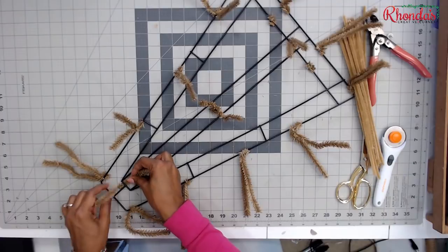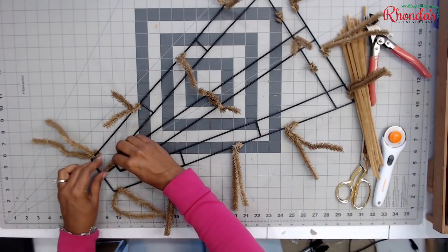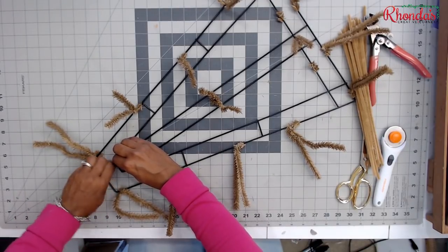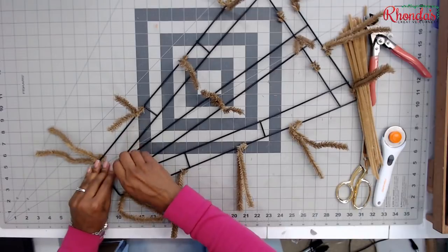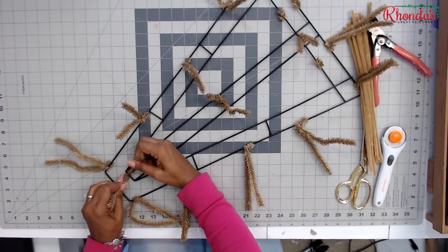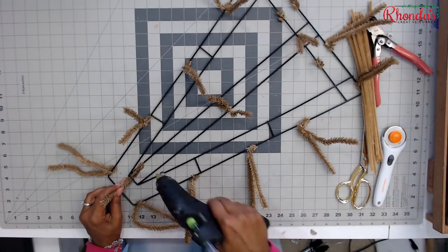I'm going to do this one here. Again, put this underneath here. Get the other end, lift up. We're going to twist this about 3 times or so. Just make sure that it's not going to come loose. You can pull on it to see if it's going to come loose. Open that up. Take a little glue. Place some glue there.